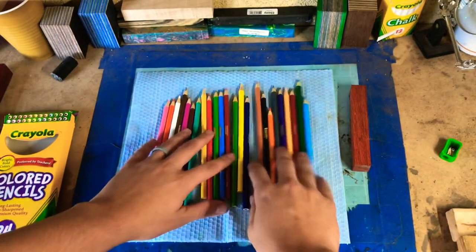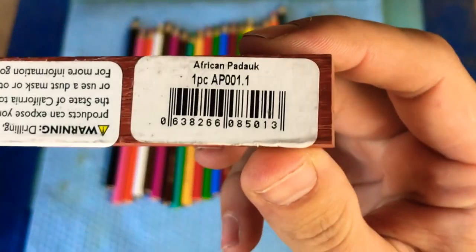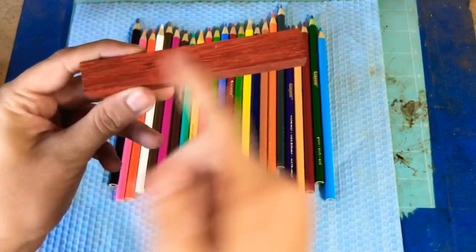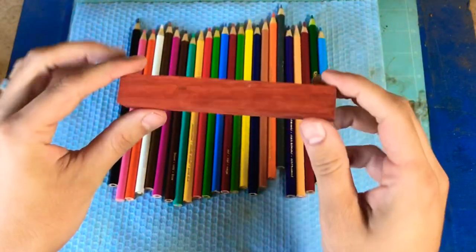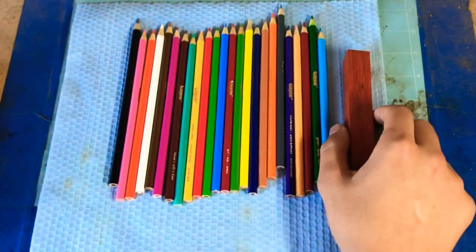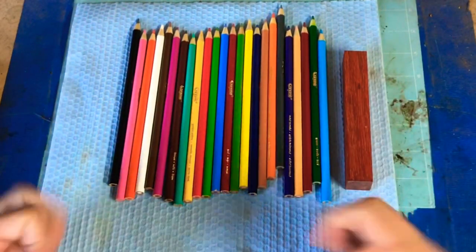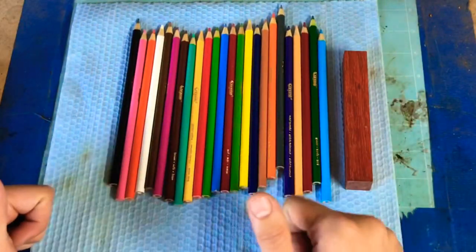The pin blank we're going to be using is an African padauk wood blank that we're gonna drill our holes into and insert our colored pencils. I'm thinking for the colors, maybe we do a rainbow pattern with a little bit of variation. So let's get our colors out here and get the rest out of the way.